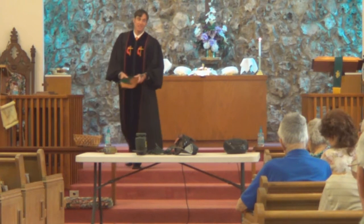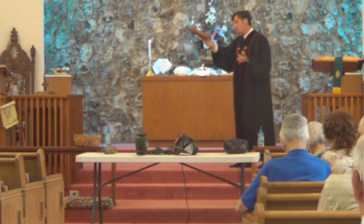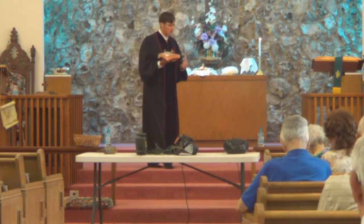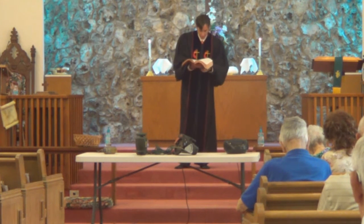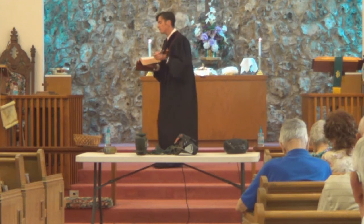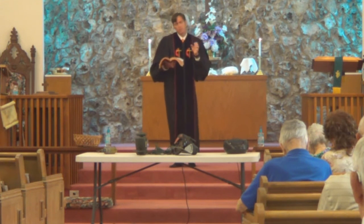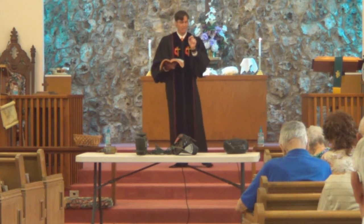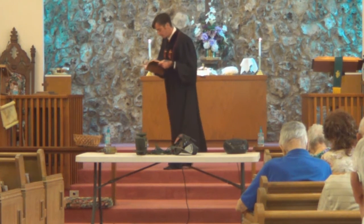Grab your Bibles — we're going to need them. Let's pray over the Word of God. Heavenly Father, we thank you for your Word. It is a light unto our path, a mirror that shows us who we are, a revelation that shows us who you are. We pray this would not be simply another church service, but we come humbly seeking an encounter with you, Lord Jesus. We pray that you would cause these words to burst forth and live in us in an incarnate way, and that the Holy Spirit would unleash the power of your Word in this place — giving us strength to not simply be hearers of the Word only, but doers also. In the mighty name of Jesus we pray, amen.